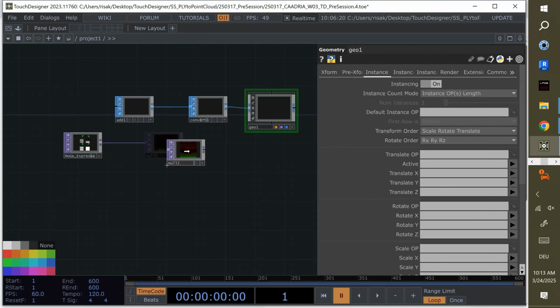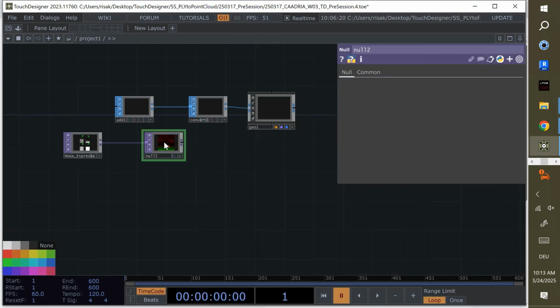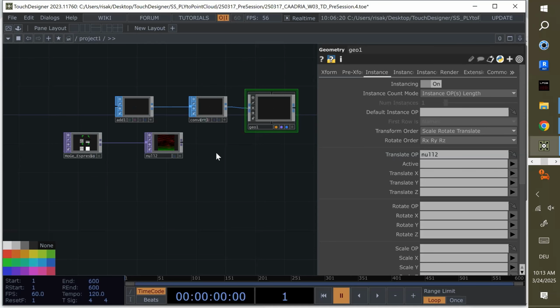You just need to click geometry, and then our property should be here, and you don't click this one strongly, otherwise this property is going to null. So you just click geometry and then drag this one directly to translate OP. Okay, and translate X should be R, Y should be G, Z should be B.